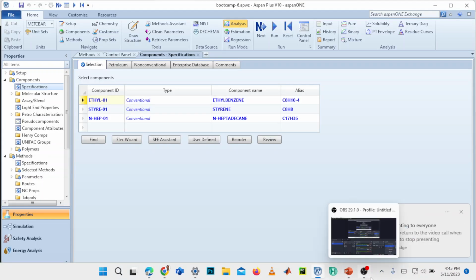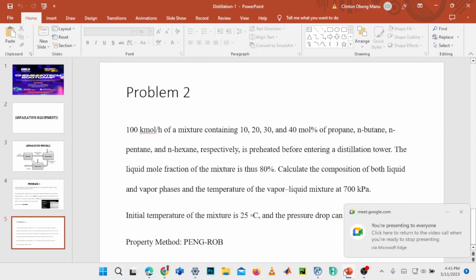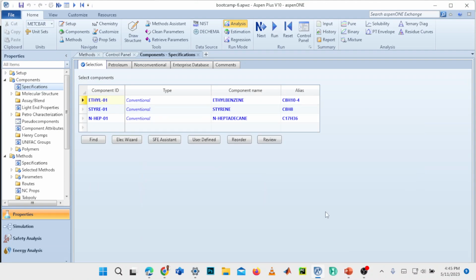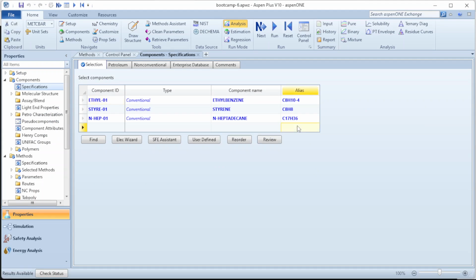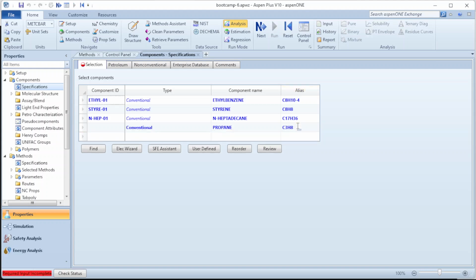All right, try and give these names: propane, butane, pentane, and hexane. Propane is C3H8.